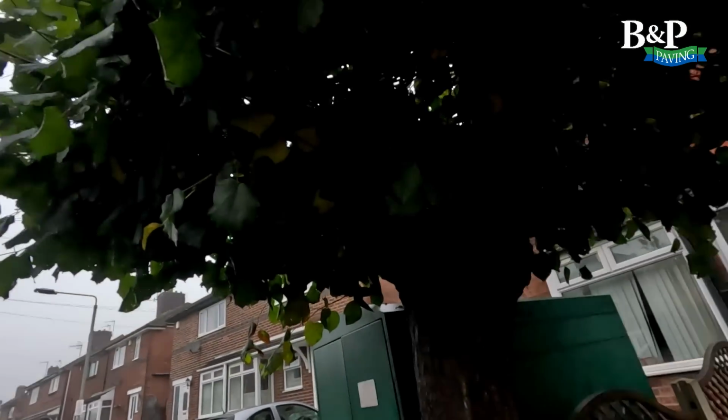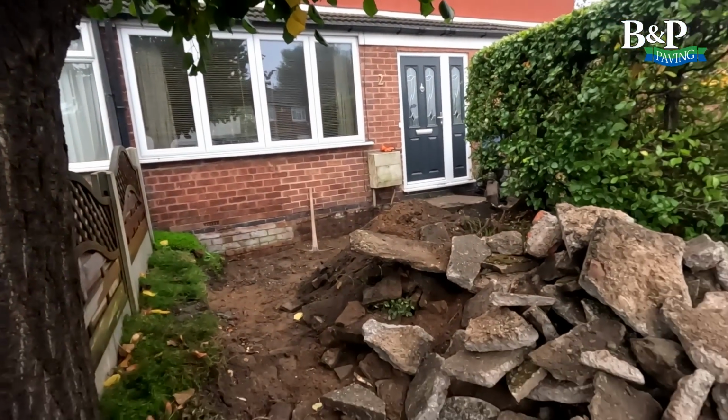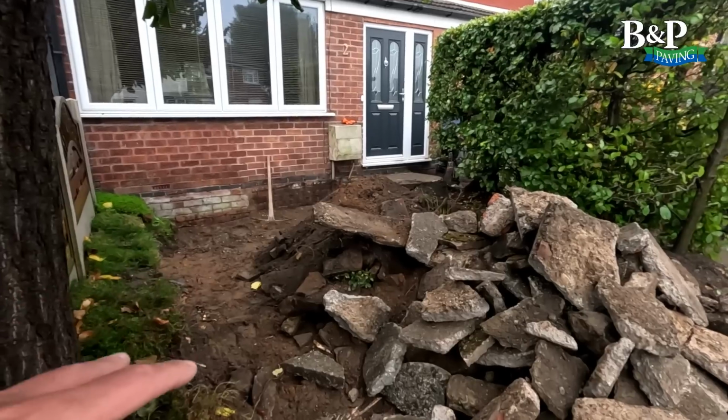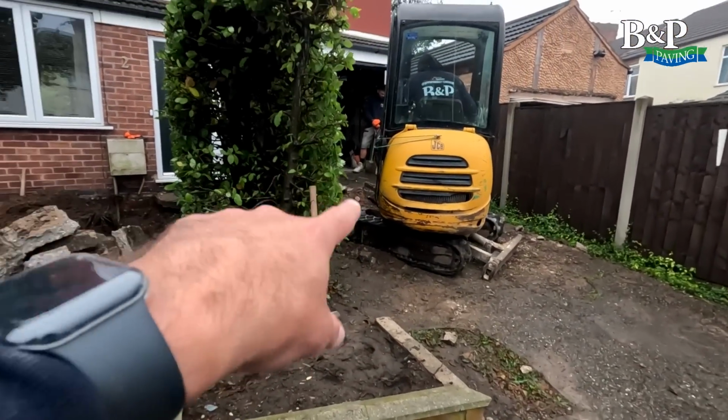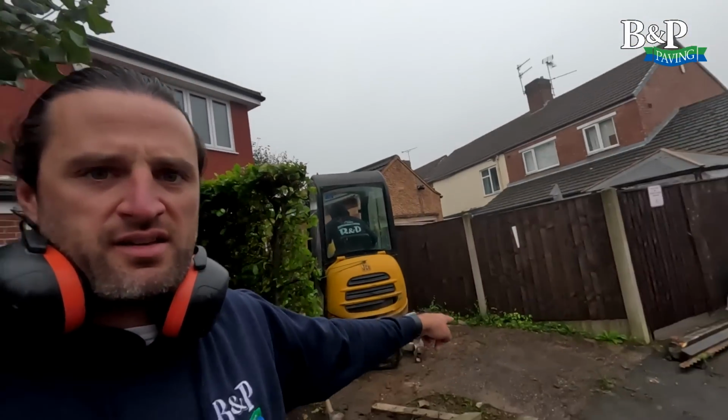So we're doing pretty well up to now. Like I said, it's quite difficult to dig out. We've got half a load here, and then we're working towards another half load over here. So we're going to have 2 piles, one on this side over here, and then one over here. And then the lorry can come in and grab that out. So yeah, it just takes time.